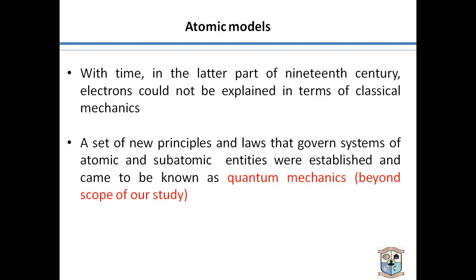So a set of new principles and laws that govern systems of atomic and subatomic entities were established and came to be known as quantum mechanics. There's also the quantum theory, relativity, and all those terminologies that later on got to be discovered. However, quantum mechanics is beyond the scope of our study.